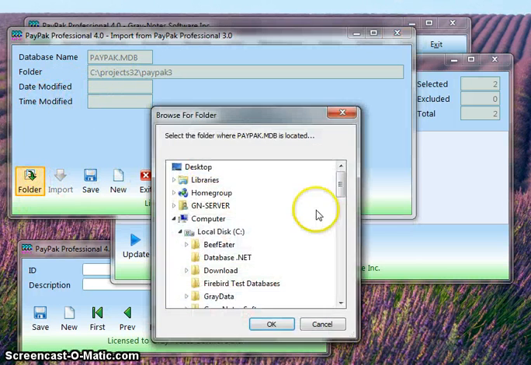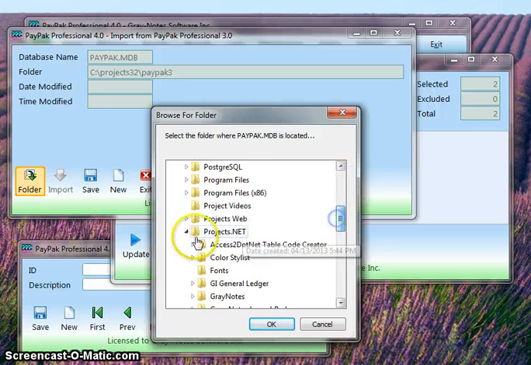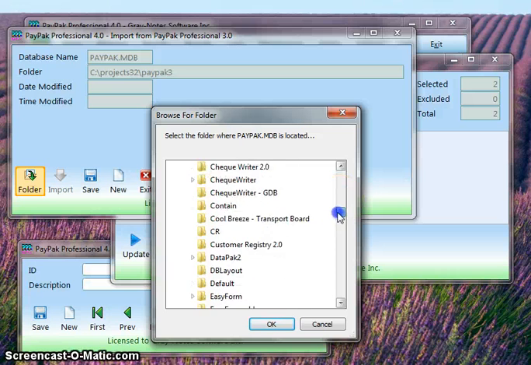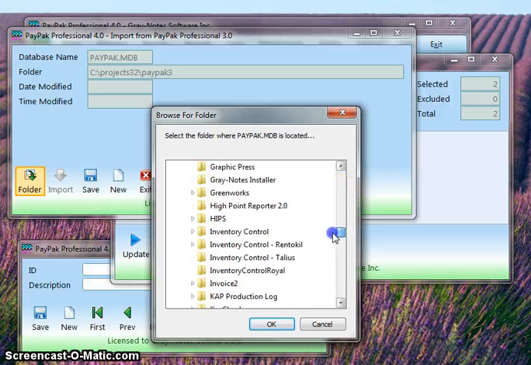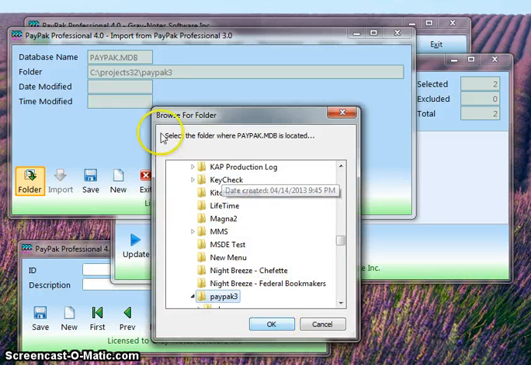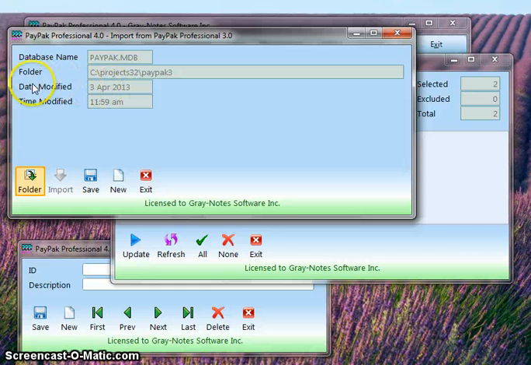So just let me browse to that folder, and you choose the folder, which is going to be here. Tell it OK now. Watch this when I click on the OK. See, and there you go. It shows you the date modified and the time modified, so that the user can verify that it's an updated file they've selected and not an old one.